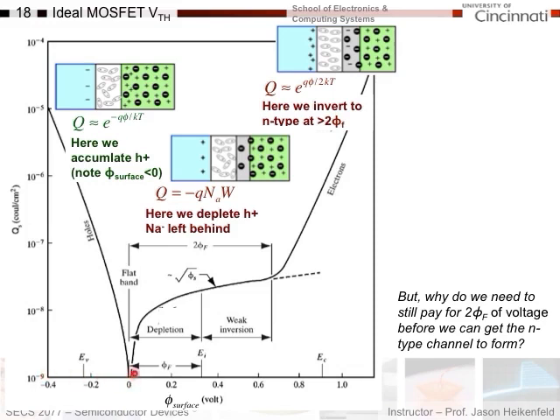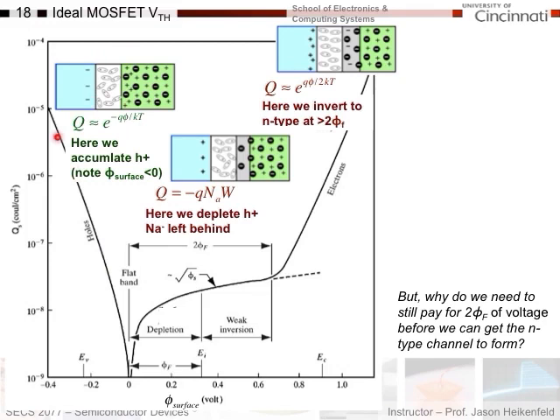Let's first look at accumulation. If I put a negative voltage on the metal, then I'm biasing the MOSFET incorrectly, but I do get accumulation, and as I increase the negative voltage, I start to see holes increasing here at the surface. And so that's exponential, just like the Fermi distribution was for electrons as well. And so I can see this is a log plot, this is somewhat linear, and that's why on a log plot this is actually an exponential. As I put more electrons here, again, more holes show up here.